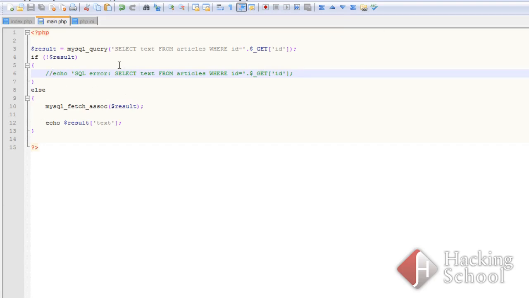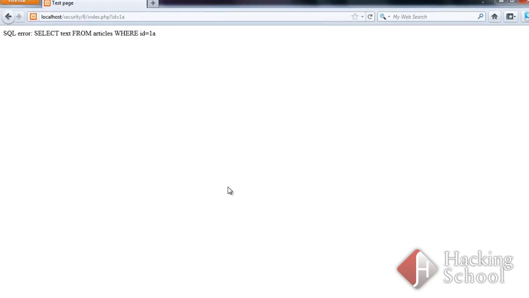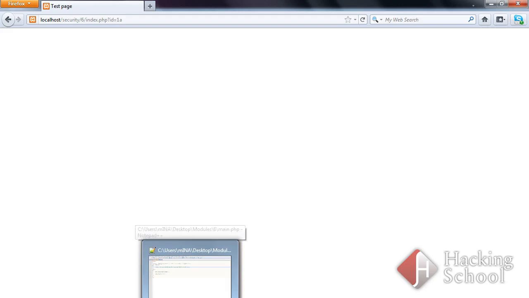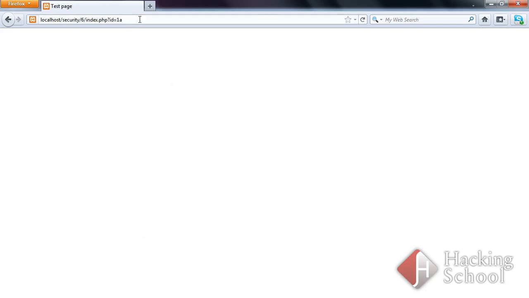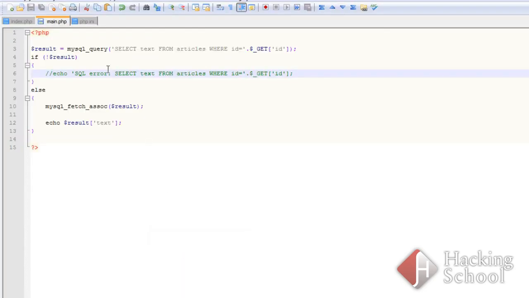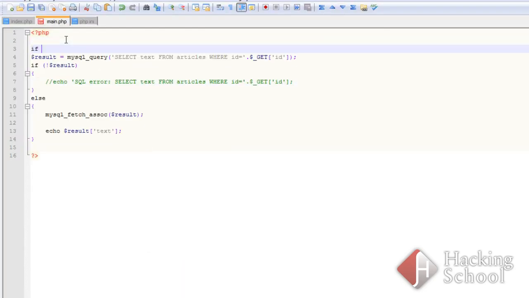It's better to log the information into a file or only display the query after checking whether the current user has administrator or developer privileges. As you can see, the message has not been displayed now. Unfortunately, this does not solve the problem with returning error messages where no parameters are passed at all. It may be worthwhile to prepare yourself for all possible error scenarios.